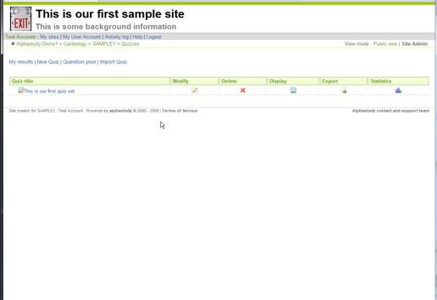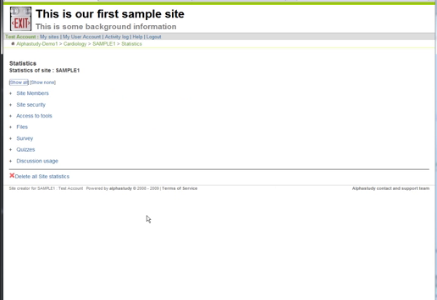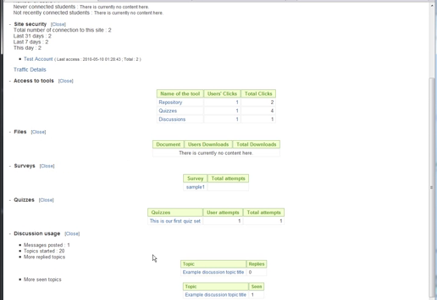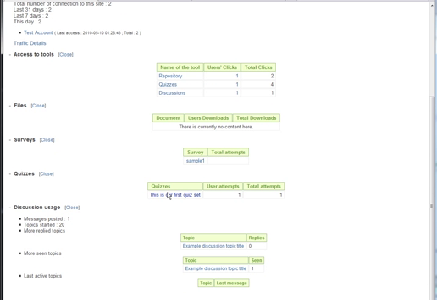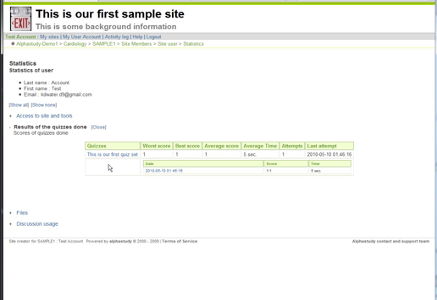Now, as users start to participate in your site, you can actually go back to your site statistics and view the participation. So we can see there's access to tools for the quizzes, the repository. There's been one quiz response here. You can actually get detailed statistics on each individual question in the quiz, the participants' worst and best scores, and statistics on the worst and best scores and average score per question. We can drill down to that user, and we can see their score and attempt and the time completed.